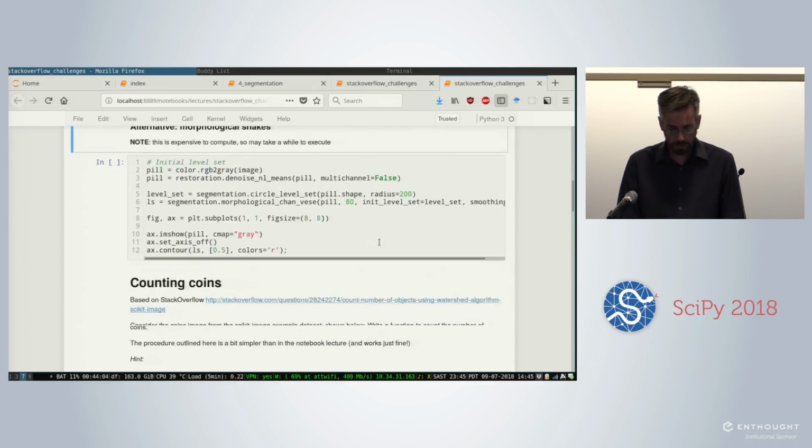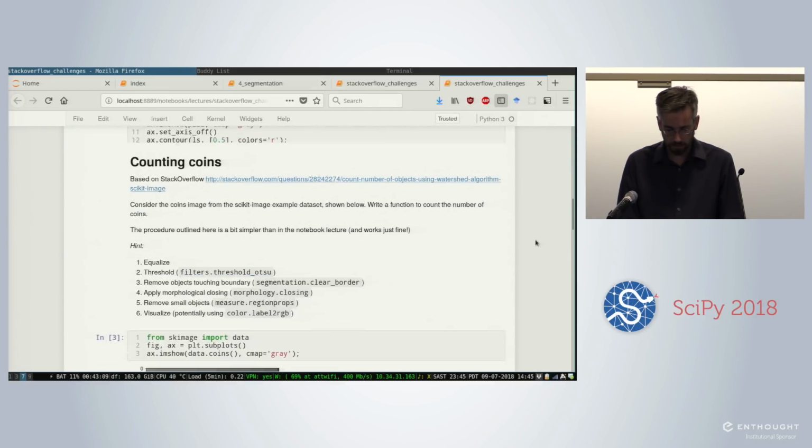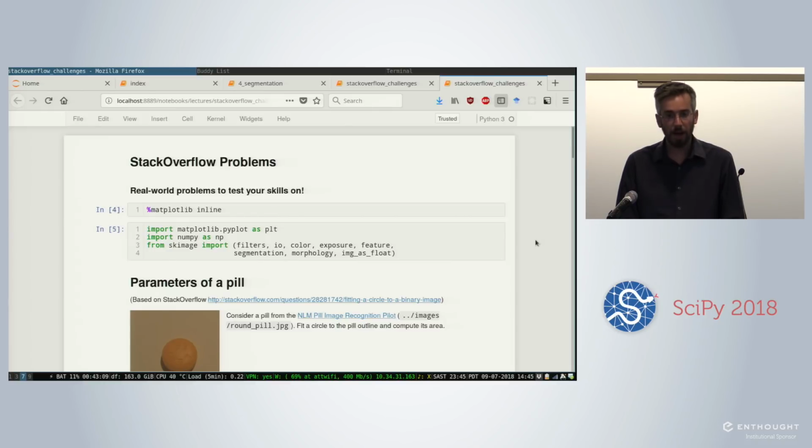So pick one of these and give it a try. If you have a problem in the back of your head that you brought along, maybe some of your own data that you want to play with, feel free to do that, and we'll be here to answer questions as you try and apply these tools. All right. So I'll give you 25 minutes to try and solve one of these problems, and then we can quickly run through the solutions and maybe do a 5-minute Q&A at the end.